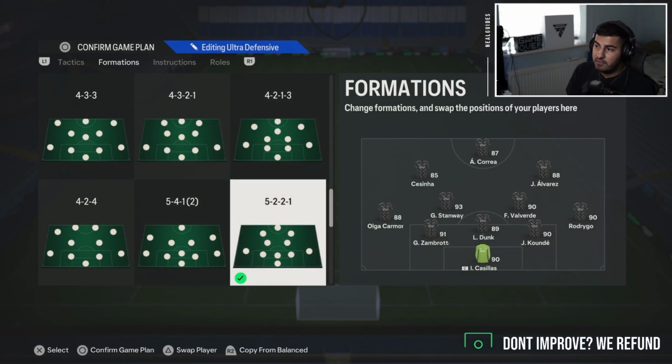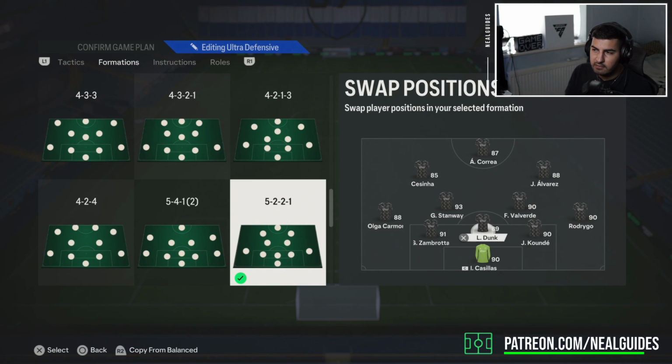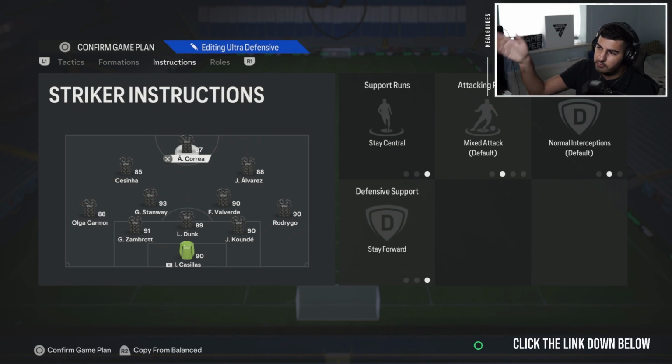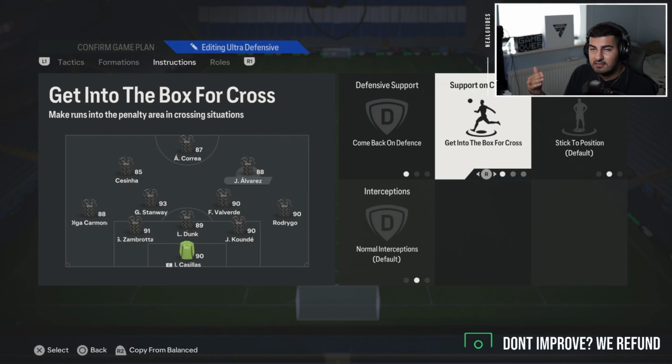So you can be overly defensive because you've got 2 CDMs and you've got a backfire. One of the few formations to have a backfire, if not the only, with 2 CDMs. But at least in a transition, you have your left back and right back joining the attack as well. Stay central, stay forward, balanced for the striker. We got long ball anyway, so you don't need to get it behind. Both the Lamb and the Ram on come back in defense, get into the box for cross.